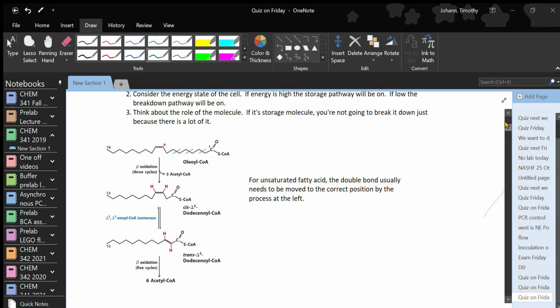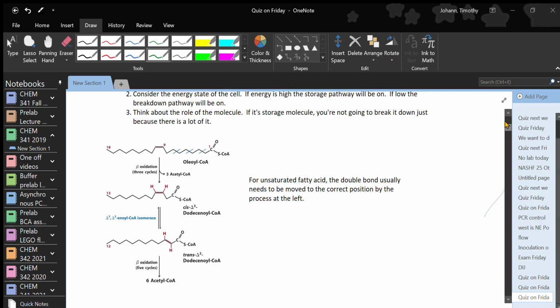So if the double bond is in the wrong place, there is a mechanism to handle that. If we have unsaturated fatty acids, that's going to be moved by this enzyme, this isomerase. Okay. You just need to know this. I'm just mostly pointing this out so that you know it exists. Okay, so there are mechanisms, but what would this be an example of? I have a bunch of fatty acids. Some of them are unsaturated with a double bond in the wrong place. And so things happen and then they can go into beta oxidation. What's that an example of?